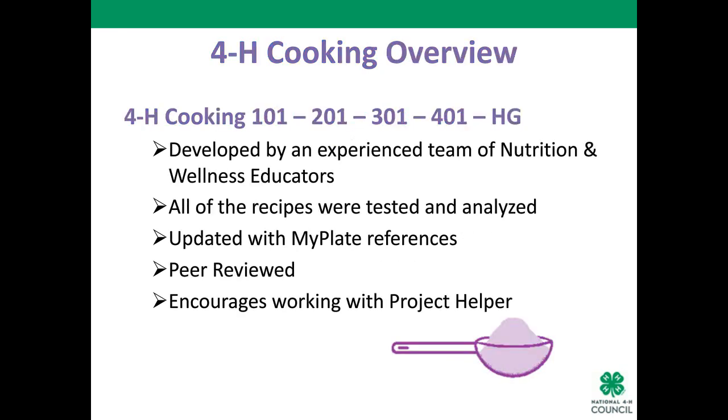So there are 4 project books that are associated with this series. Cooking 101, where they learn the basics. Then that advances into 201, 301, and 401, which is our most advanced skill level. And so each project builds on the skill level of the one before it. And also then there's a helper's guide that guides the volunteer or staff person as they teach young people about food preparation.